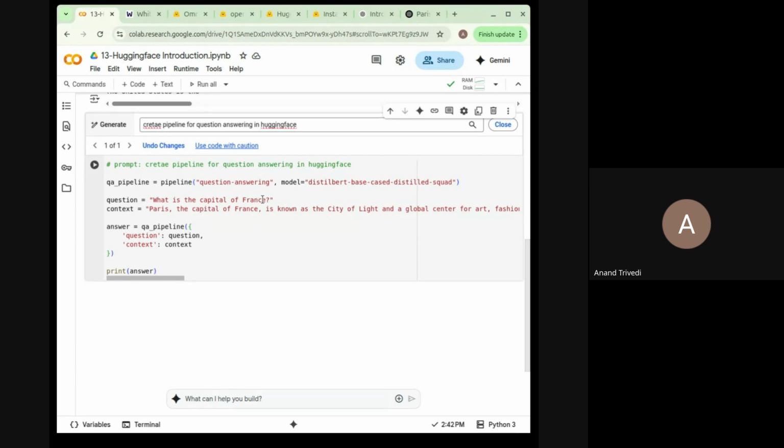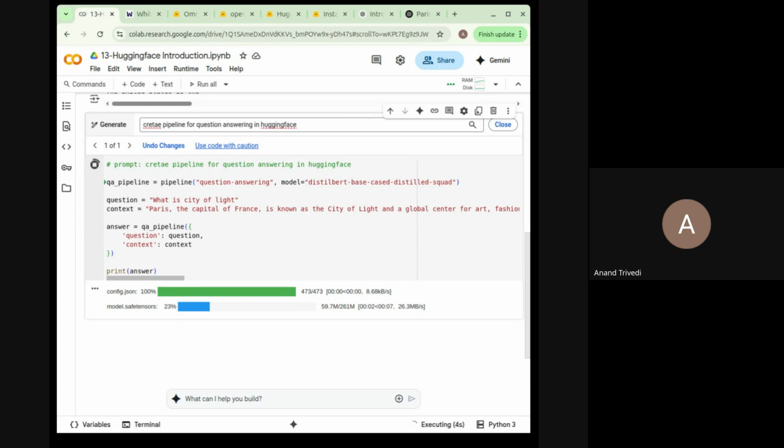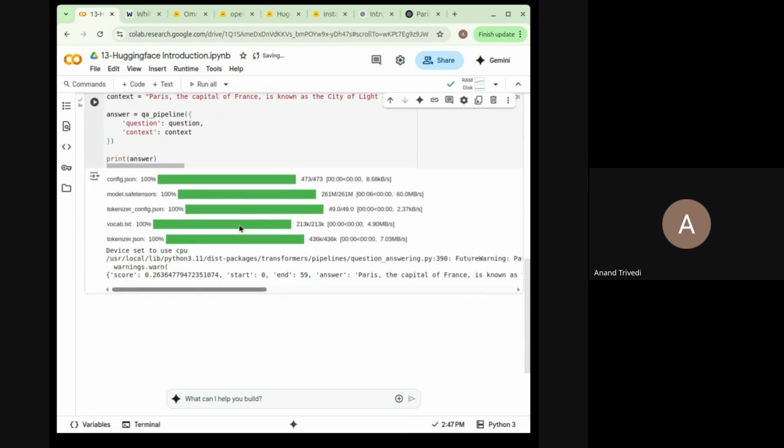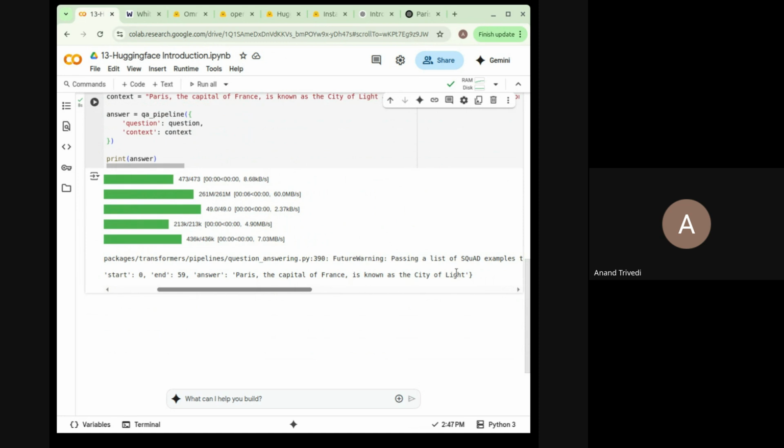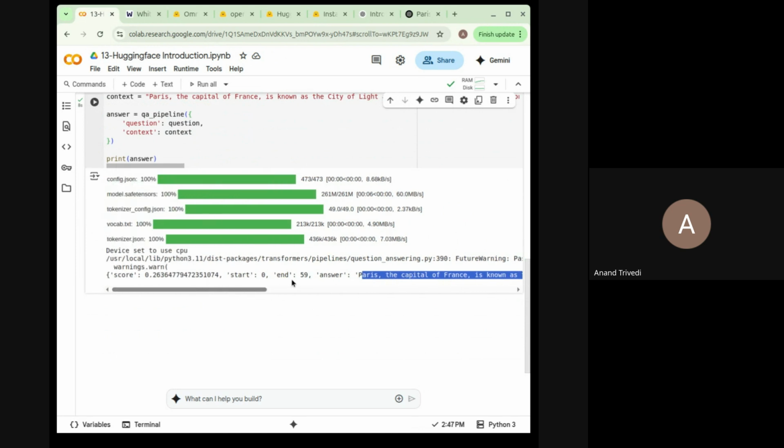And what is city of light? Okay, Paris, the capital of France, is known as the city of light. It is not generating answers, right? It is basically picking up from our context only, start and end.